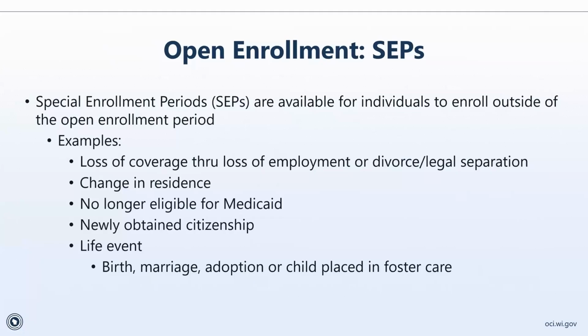A special enrollment period, or SEP, is the time outside of the yearly open enrollment period when you can sign up for health insurance. A consumer may qualify for an SEP if they have had certain life events, including losing health coverage, moving, getting married, having a baby, or adopting a child. Depending on the special enrollment period type, a consumer may have 60 days before or 60 days following the qualified event to enroll in a plan.